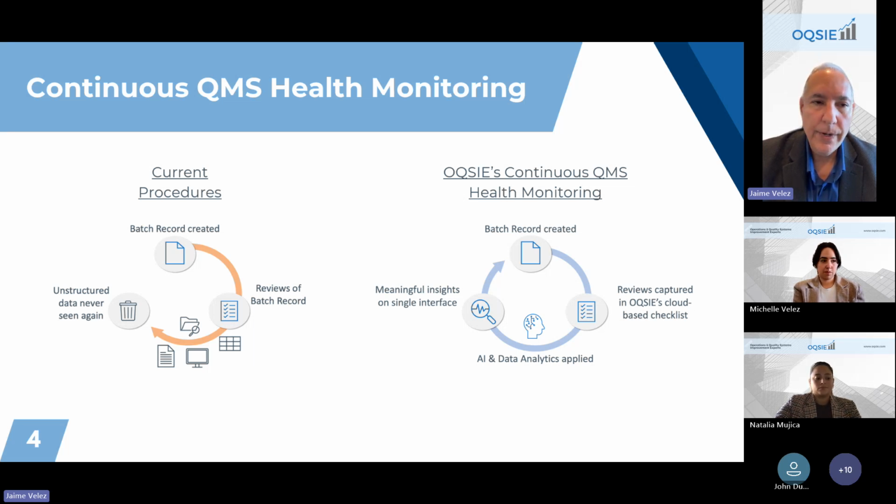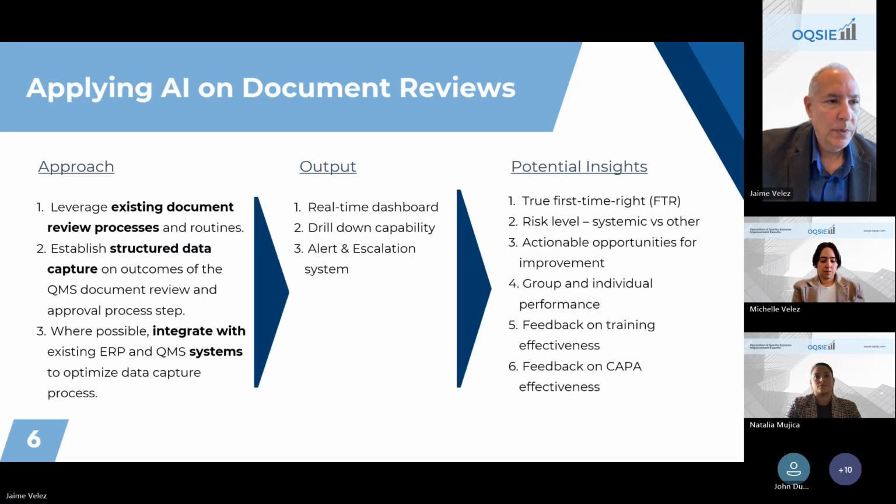And that's at the heart of what we're describing here and talking about, is leveraging that batch record review process, that effort that's already occurring, and collecting the data from that unfiltered first view that the reviewers are experiencing. So how would this work? Right. So again, our reviewers get that first unfiltered view. Imagine leveraging the data collected from that first review, and think of all the insights that we can get from that information.